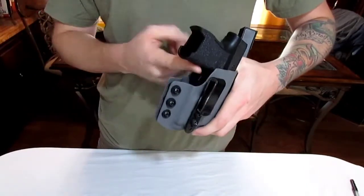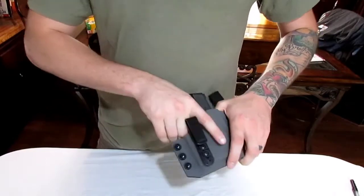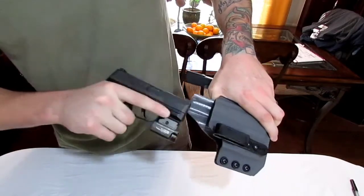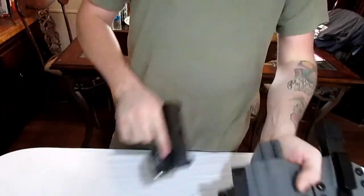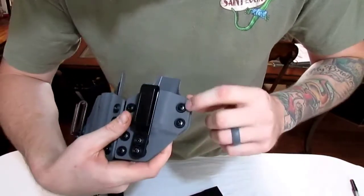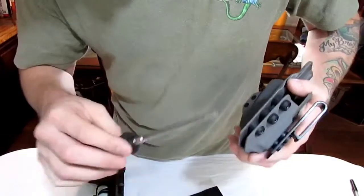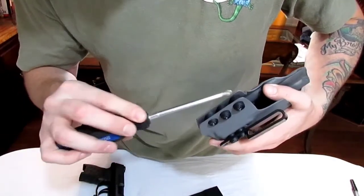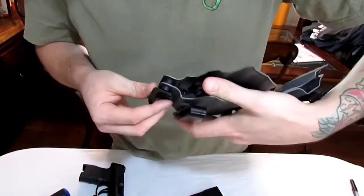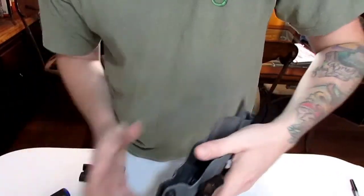Something I was worried about was how this is cut, but it's got plenty of room to get under there while it's on your belt — my knuckles and everything can get under there perfectly fine for a good, consistent grip every time. There are multiple areas to adjust retention. You've got these two screws — just a Phillips screwdriver — and this is your main retention clip on this side. These two screws here are for installing the concealed claw, which pushes the grip into your belt. I don't have the need for it and it pushed it into my gut a bit, so I took it off.